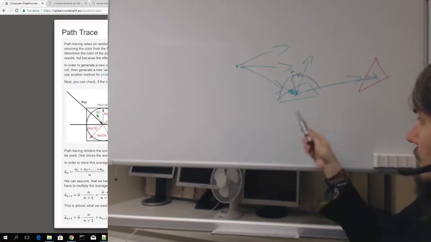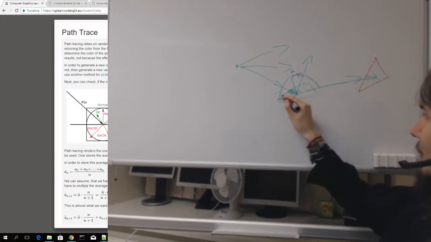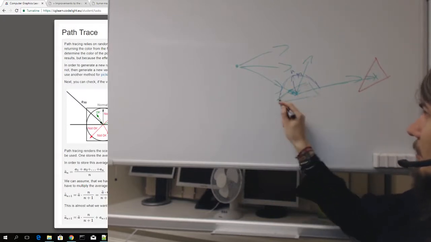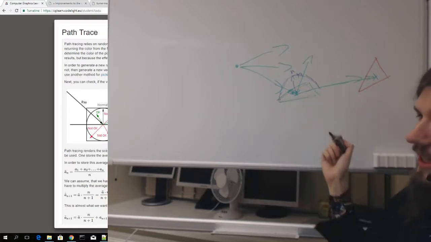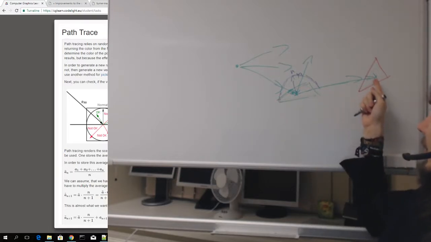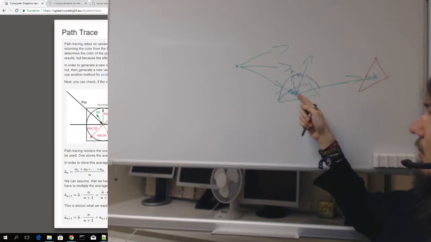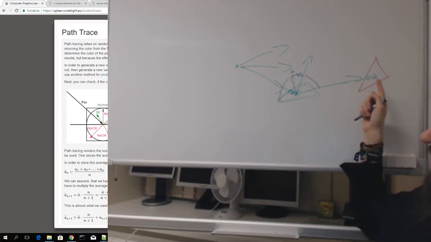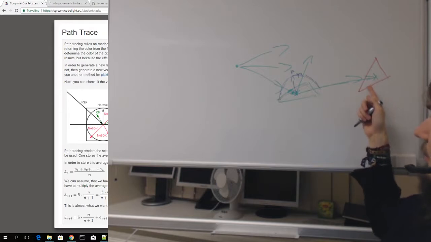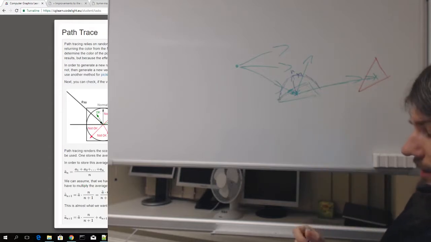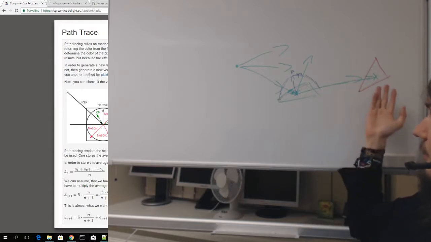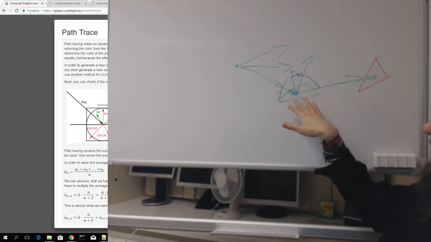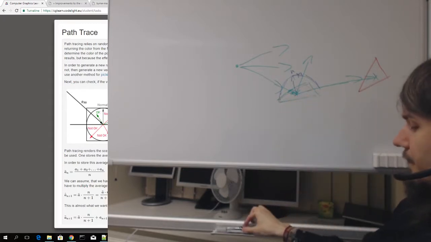And if this triangle here happened to be, let's say, white or something, not green, then the red color is now apparent on this pixel here. And even though this is not a light source, it's just another object in the scene, it now contributes some of its color to this triangle as well.